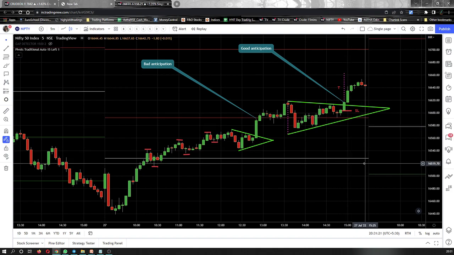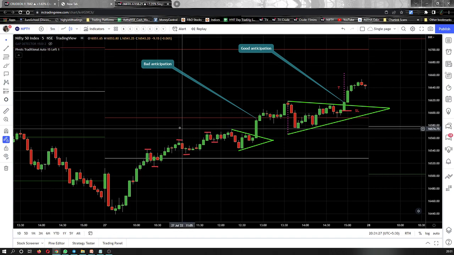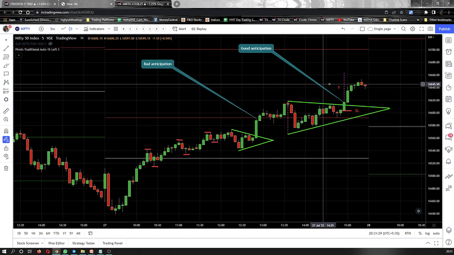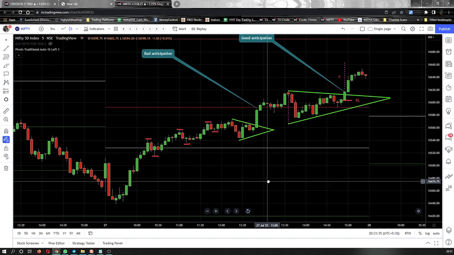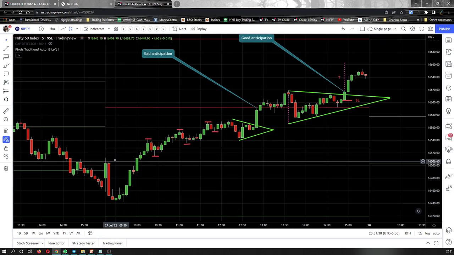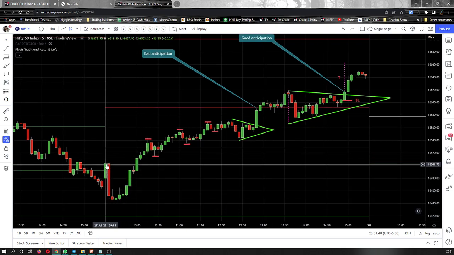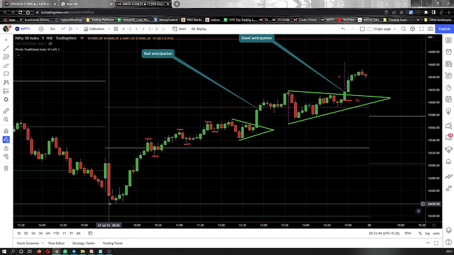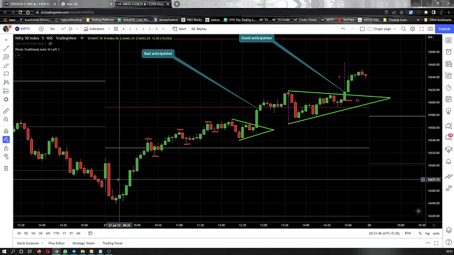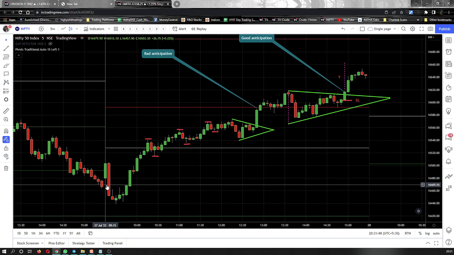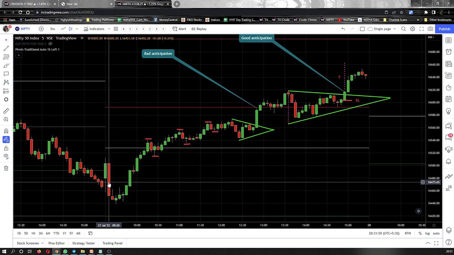Let's get on to the chart. This is the Nifty's chart, a 5 minutes chart, as you can see in the top left corner, and this day is 27th of July. Let me explain it one after the other. The day started with a big green candle, and then again it gave a big red candle, so it is very inconsistent. In the first 10 minutes itself, you come to know that the market is inconsistent as of now.